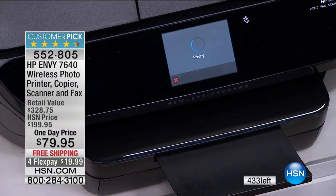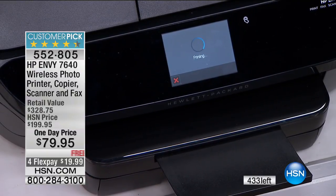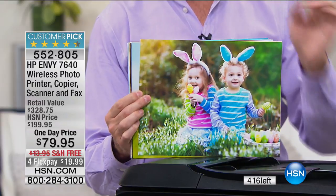She has them email it to her printer. When she gets home, it's there, it's printed out, it's waiting for her. And here's the best part, it costs 5 pennies. Look at these prints for a minute. How much would it cost you in a store to have these printed? If you're using HP Instant Ink, it costs 5 pennies.